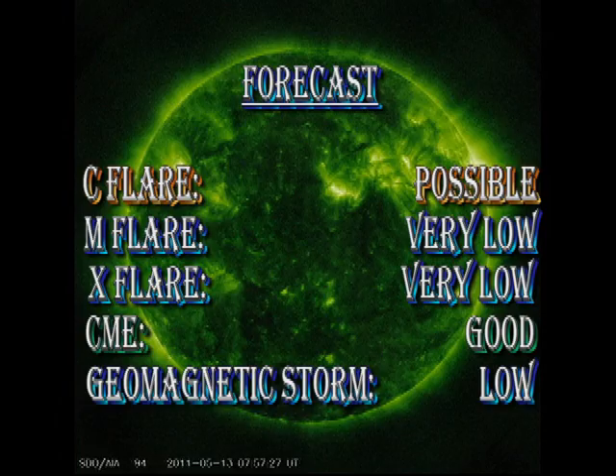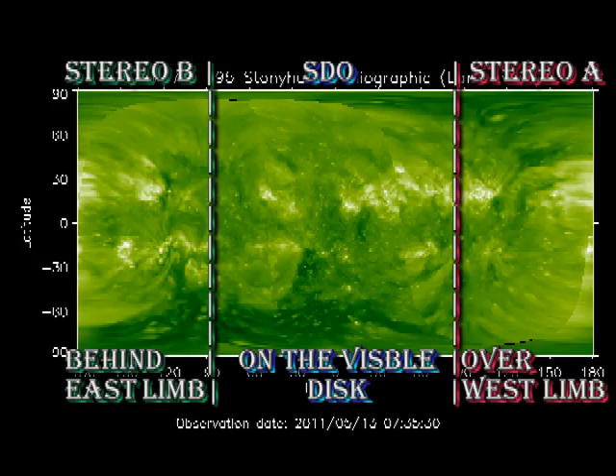My forecast for the next 24 hours is fairly similar to yesterday, with intermittent C flares possible but a very low chance of getting M or X flares. We should continue to get coronal mass ejections and the chance of a major geomagnetic storm in the next 24 hours is fairly low. The longer term looks a little more promising. When you look at the composite coronal image, you can see that two or three days behind the limb there are some fairly good regions coming up. If you take another look at the coronal movie, you'll see some evidence for activity from behind the limb.